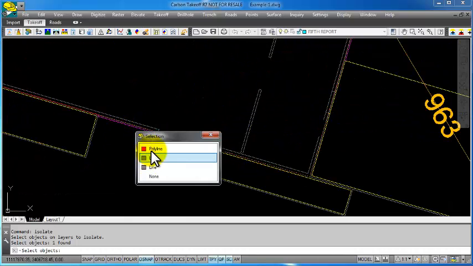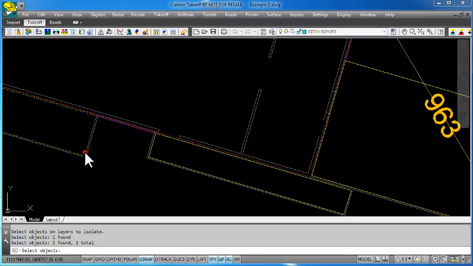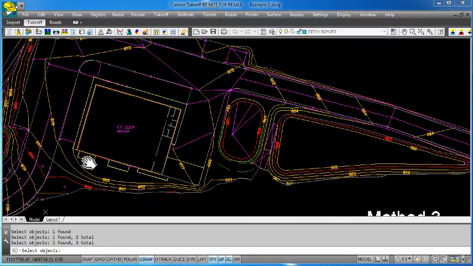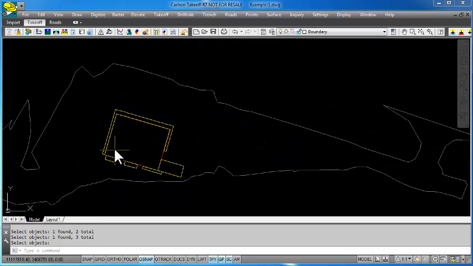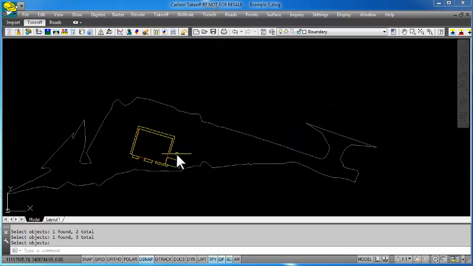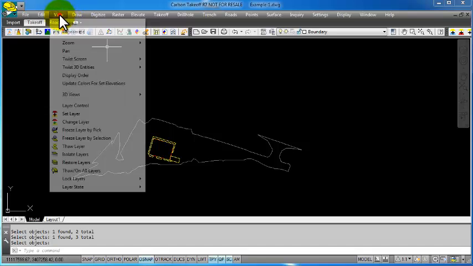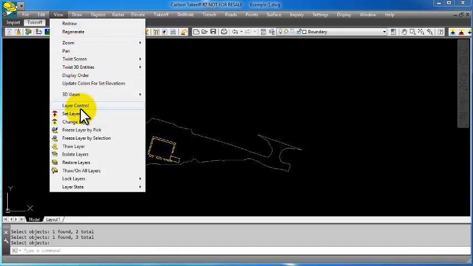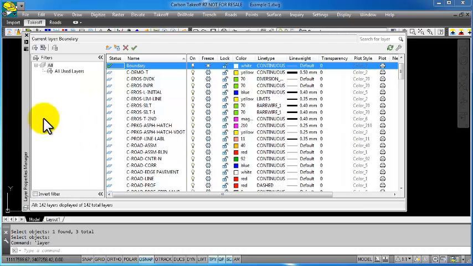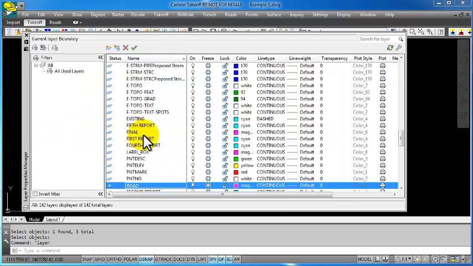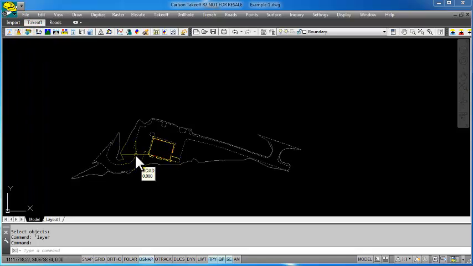grab that, red, grab the yellow, and hit return. Now we got the sidewalk and the concrete pad areas, but we need the road where so we're missing that. So the only thing we're missing is the road. So I'm going to go up to layer control here, pick here, hit R for road, follow that, and there you have it. And now we're ready to do the topsoil removal and replacement areas.